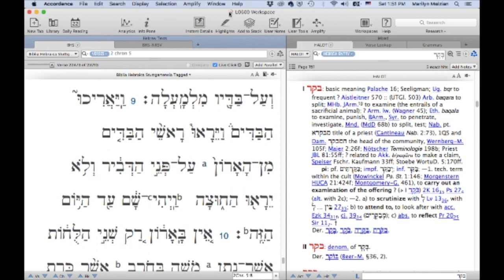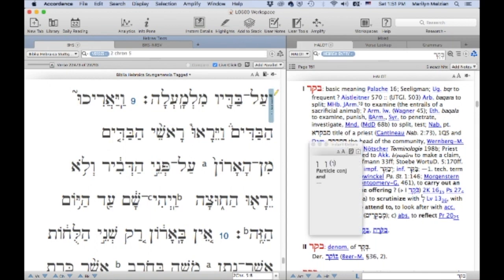Now again, let's look at it within the context of Accordance. And here we have it right on the front of a word, which is actually a preposition. But in the front of it, we have the vav plus a shva. And notice in our little box, it says it's a particle, it's a conjunction, and the most basic meaning is and. This does not tell you the correct translation for the context.